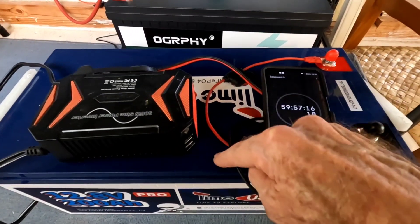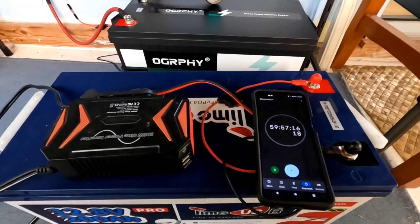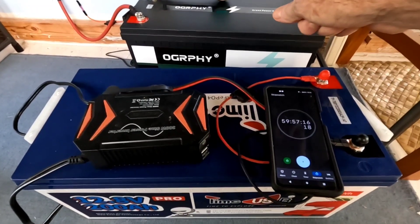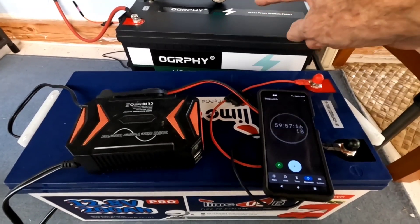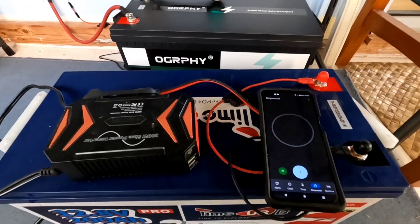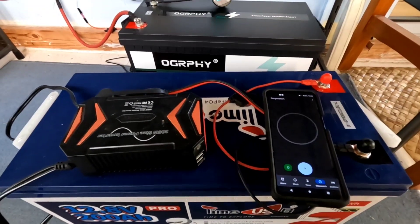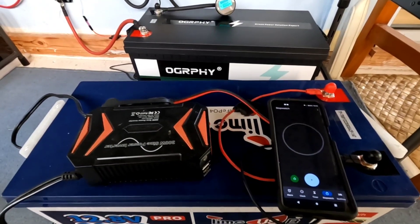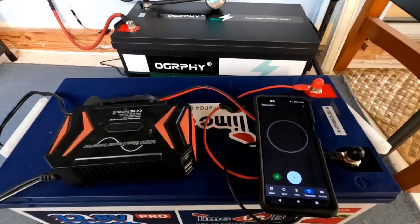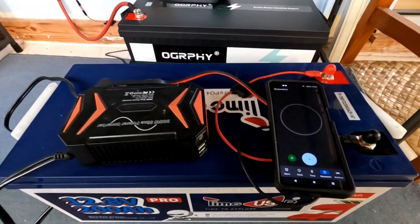This one is rated at a higher capacity, so just for a very basic demonstration — we know I didn't have the proper shunt to measure exact watt-hours — but we got a good idea of how many days we could run. Combined, about 52 and a half hours for one battery and at least 54 hours for this one, so we can say 106-107 hours continuous working on that refrigerator. That gives you many days, and like I said, with a little extra solar you could keep extending through a power outage. Both batteries performed very well. We'll get proper capacity tests done when I get the proper equipment.